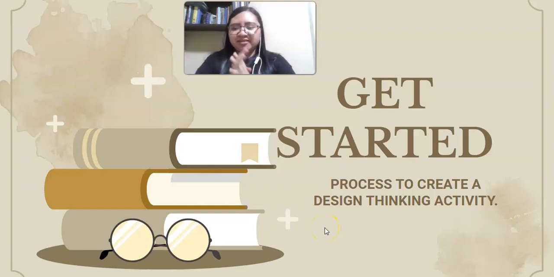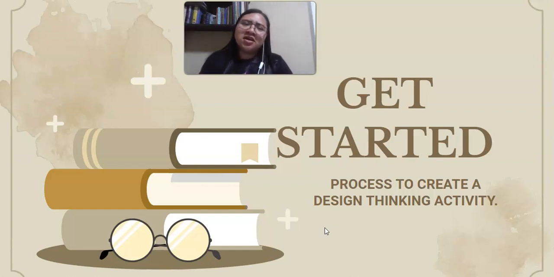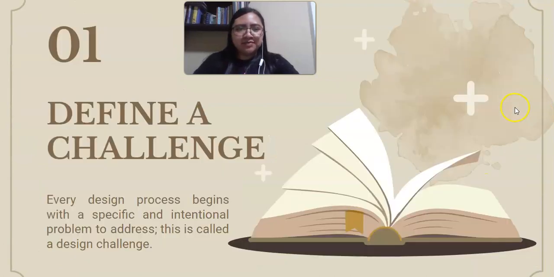Okay, hi. And today we're going to learn the process to create a design thinking activity. Or you say, okay, how can I start? How can I use design thinking? Because I know it's collaborative. You can say, I know students learn how to learn about empathy. But now, how can I start? Okay, so here we're going to learn about it.